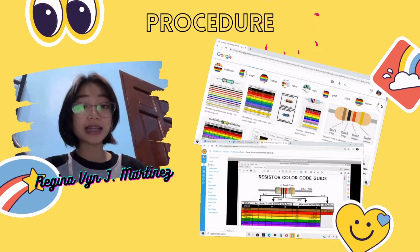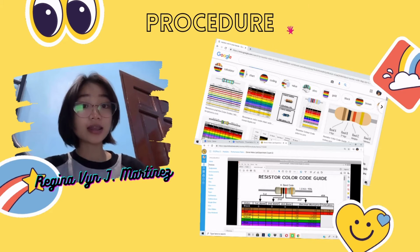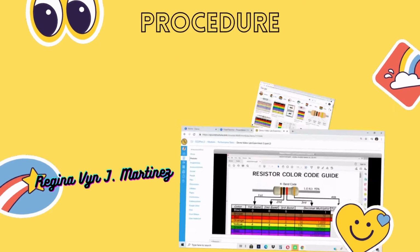After listening and taking down notes, we proceeded and searched in Google for 5 pictures of resistors with 4 bands each. After gathering the pictures, we placed them in a Word document for easier dissemination and access for our whole group. Each resistor was labeled and their colors were recorded in the table. After filling up the table, we proceeded to our calculations.